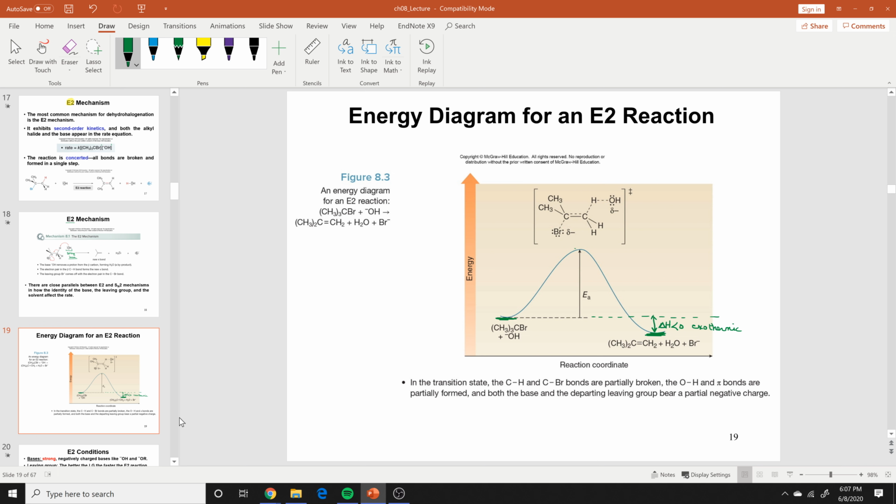Now, with respect to the speed of the reaction, you look at the activation energy and you measure it from the reactant to the transition state. To write the transition state, you have to show how bonds are broken. I am breaking the bond between the carbon and hydrogen, and the bond between the carbon and the bromine. I am forming a bond between the oxygen of the base and the beta hydrogen, and I'm forming a carbon double bond carbon, or a pi bond.